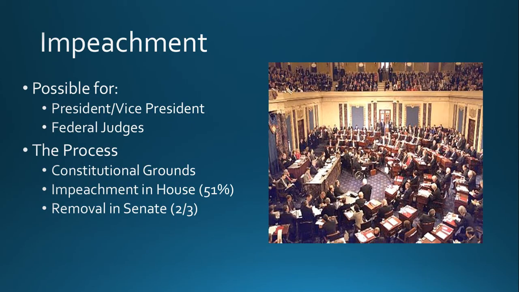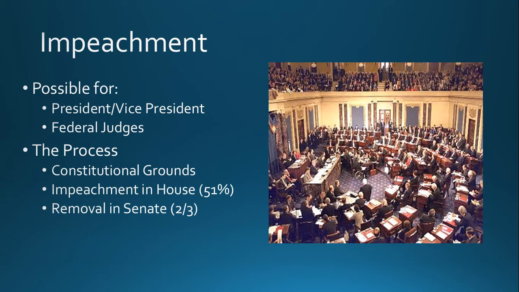And the trial works just like any other judicial trial that you've seen on Law and Order. If you went to the National Advocacy Center, the trial you participated in is a good example. It's a trial with a jury, with judges, with attorneys, with evidence, with witnesses. The only difference is for the president in an impeachment trial, the U.S. Senate is the jury. Instead of a jury of 12 people, you have a jury of 100 senators. And instead of just any old judge, the judge is the Chief Justice of the United States.